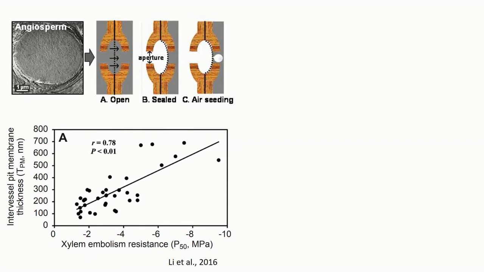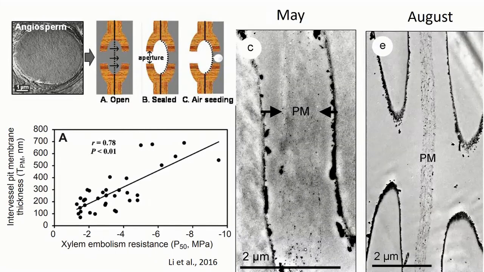That was our hypothesis. So we sent our leaves to Stephen Janssen in Germany, and his lab analyzed these leaves for us. They used transmission electron microscopy, and you can see images of the pit membrane. You can see on the right the image from August. Just to explain what you're watching, this is the pit chamber, right here in the middle, and in the middle is the pit membrane. This is the secondary cell wall.